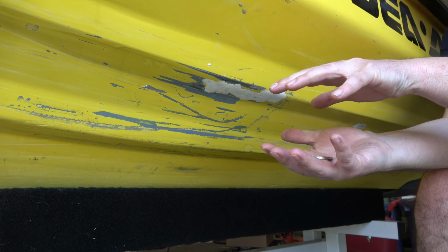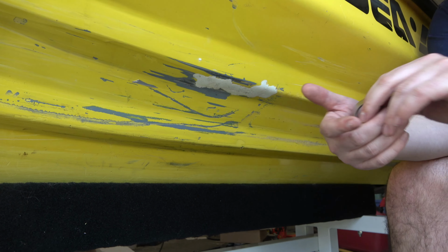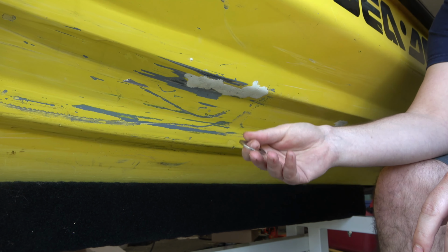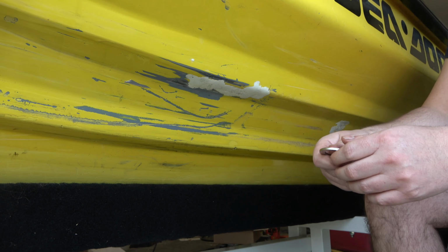Alright, so I feel like we've got some disbonding here, which basically means the layers of fiberglass have kind of opened up and we have air in between them. The easiest way to test for this is we're gonna take just a metal object. Normally we use a coin, but we've got a washer. And we're gonna tap on it.